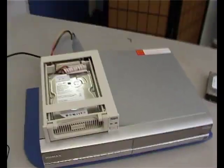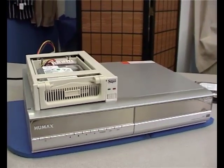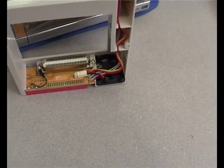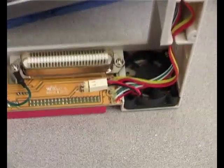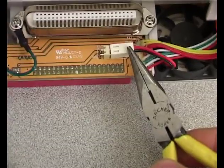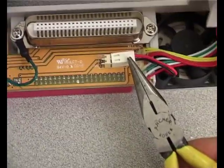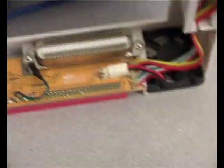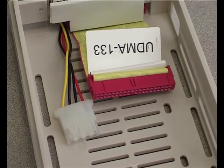Here you have the finished product with its clean lines and matching colour scheme. This is the drive tray — it has a fan installed, which really isn't necessary if the thing is open to the air. I found the fan noise to be quite intrusive. If you just pull off this little connector, the fan doesn't work — just tuck the wire out of the way. That makes it a lot quieter. Although it's the same disk as in a computer, the actual format of the hard drive is not the same.